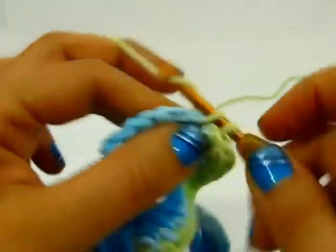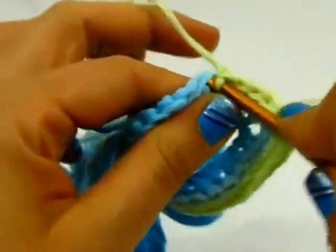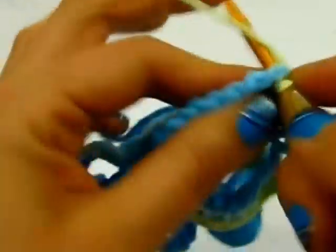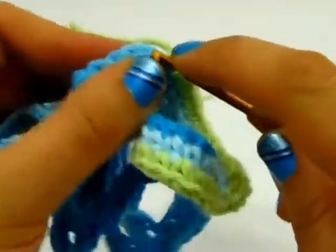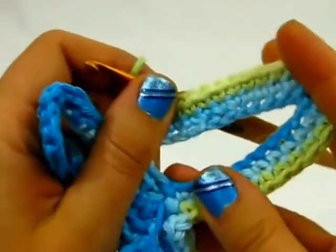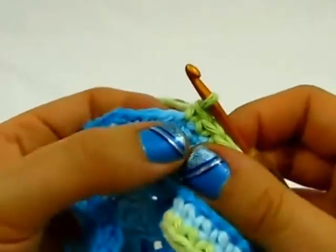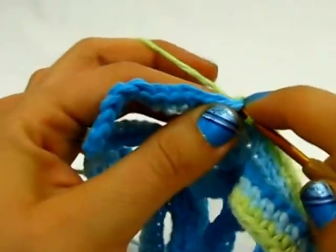1, 2, 3, 4, 5, 6, 7, 8, 9, 10, 11, and 12. That was the first petal. We're just building up the size for it. And we're going to do the same thing all the way around for all the other petals. And the next stitch is already the first stitch of the next petal. So we'll just keep working right around it. Another 12, 3, 12, and that for all of the petals all the way around.